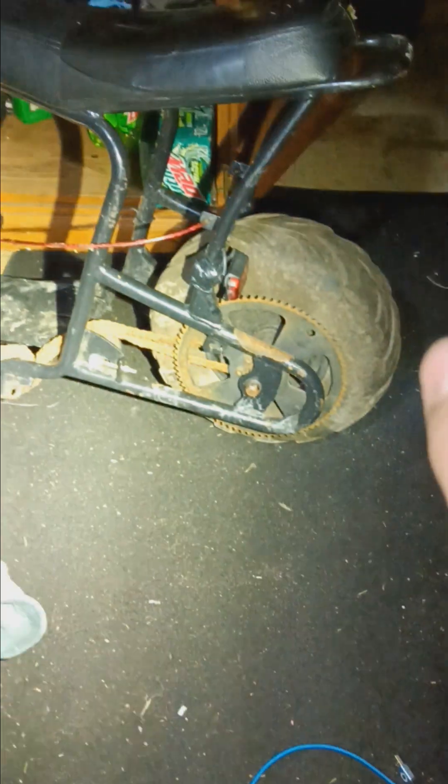I just put that old chain on there for mock-up, but I'm going to have the mini bike back up and running as a normal mini bike. I never thought I'd ever fix this thing again, but I'm super excited for it. I have a rear light on the back right there, but I'm going to buy another one of those bicycle light kits and put another light on the right side so it's dual lights in the back like a car. I'm also going to put a light up front. Right now I've been mounting my little tiny flashlight on there with zip ties, but it dies pretty quick because it's so bright and small, and I use that flashlight every day since it's rechargeable.